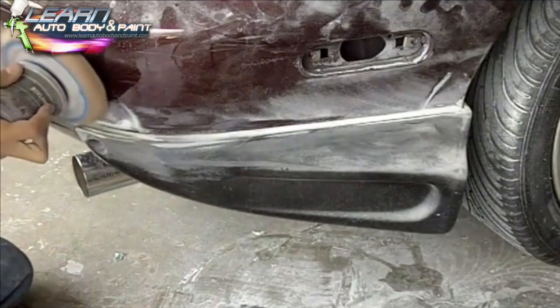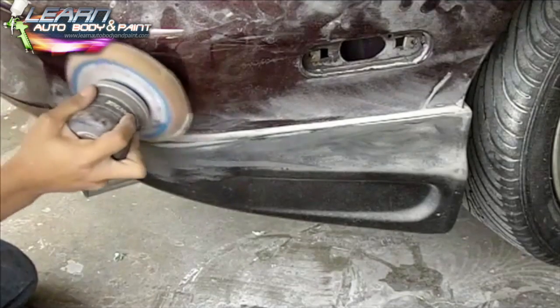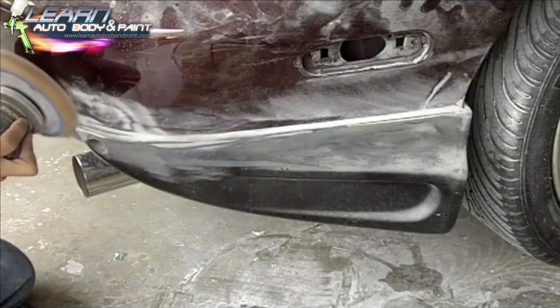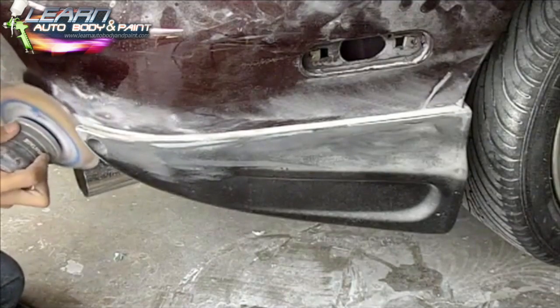So we're just getting it down nice until we're left with a little U-shape area inside. Then we're going to go over with more epoxy with our finger. Then we're going to finish it off with our finger going in there so we get that nice U-shape.